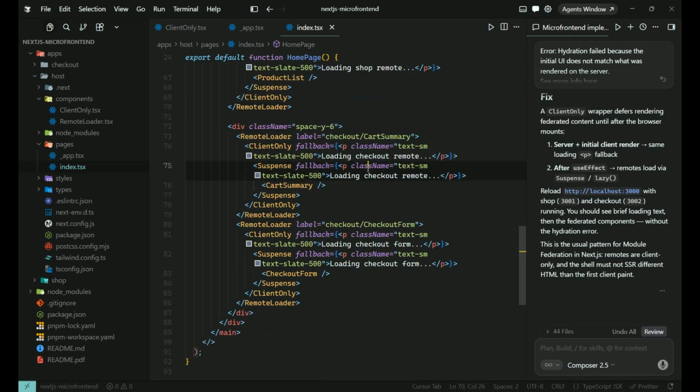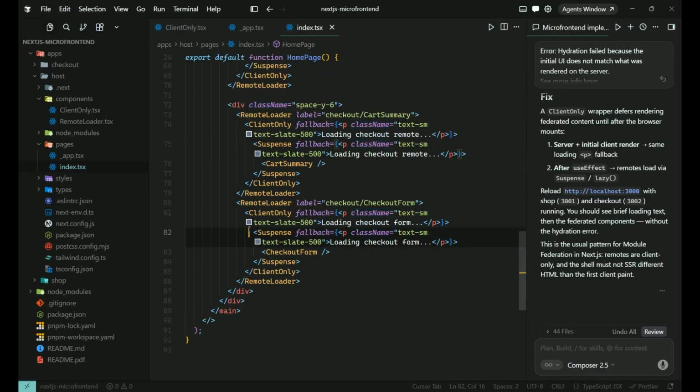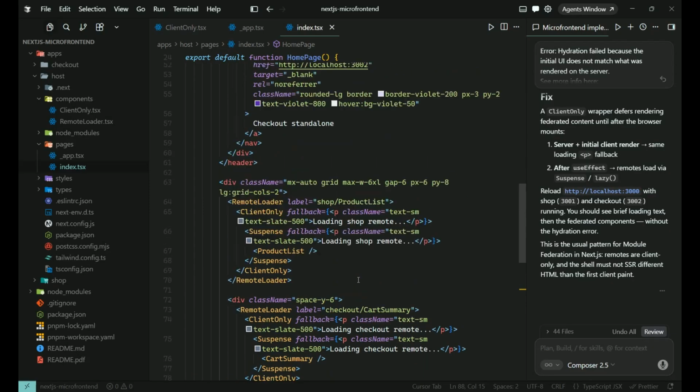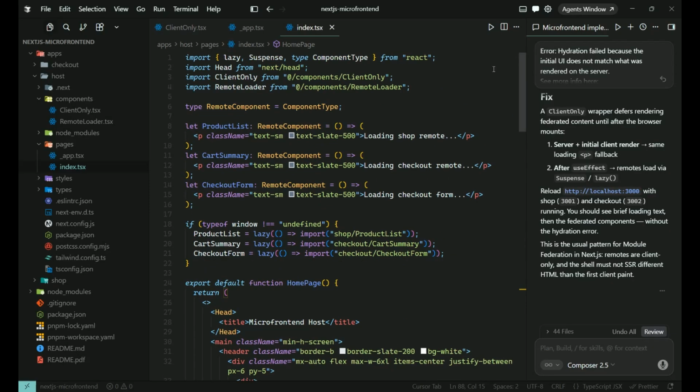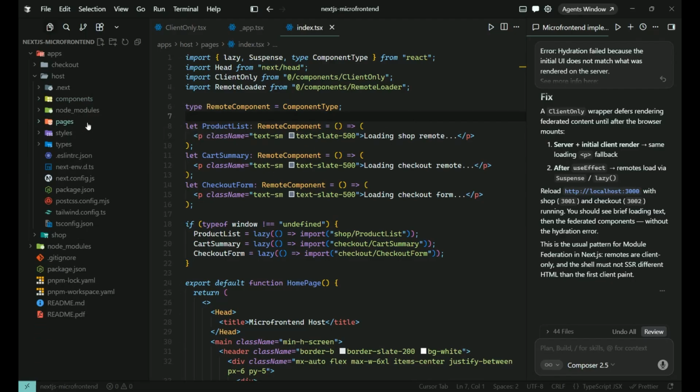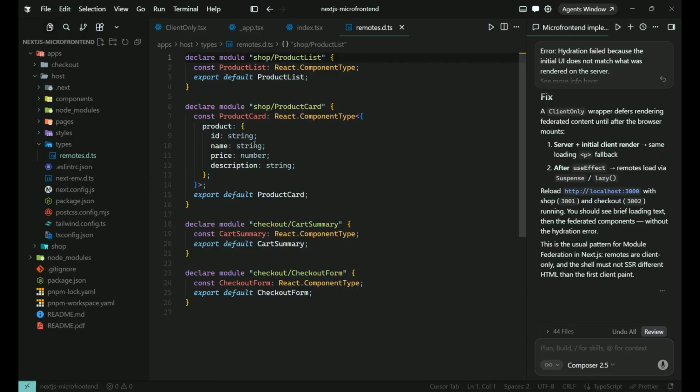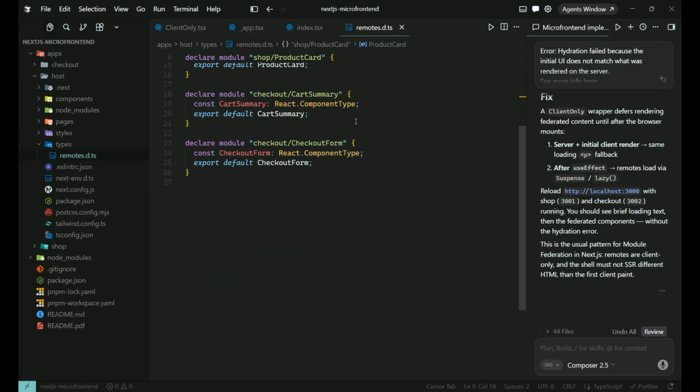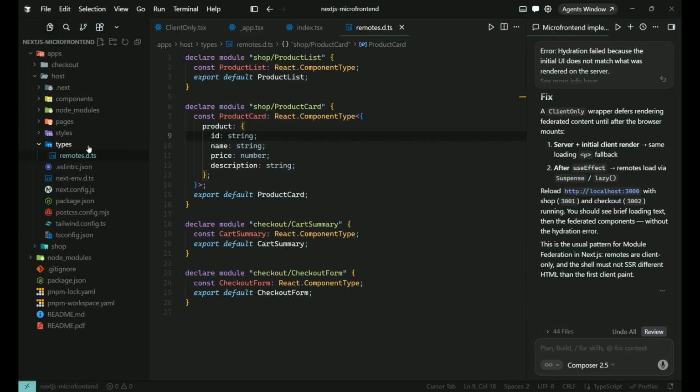Okay. And now again, this checkout form. That is what we will be building, a good, not completely functional, but basic e-commerce application as well. Yeah, so this was from the host, and now all of this is architecture only. We're declaring the module and types and all. So this one you should know.